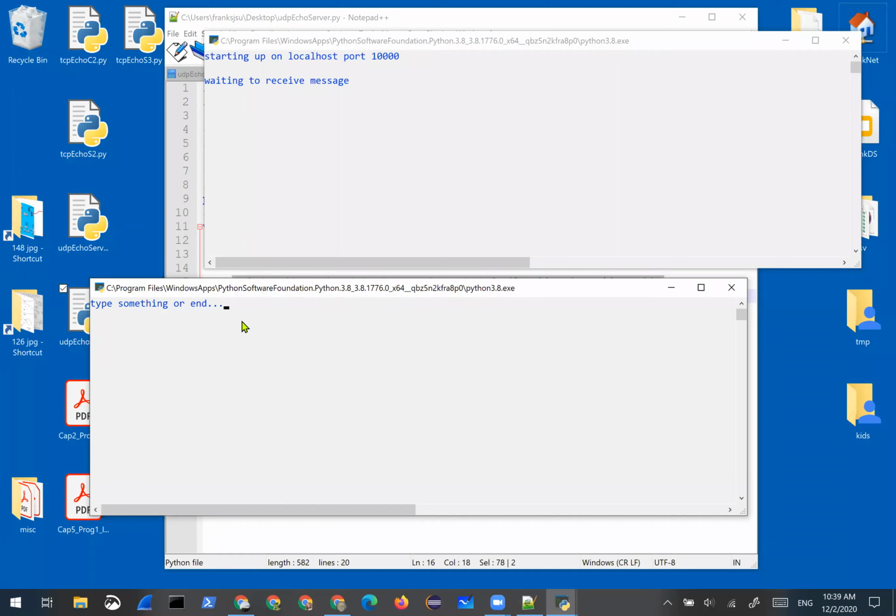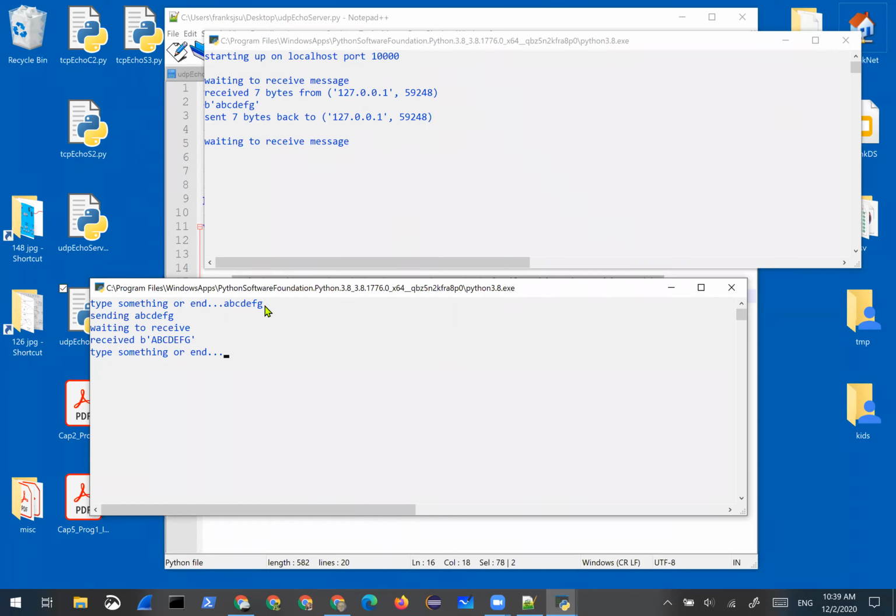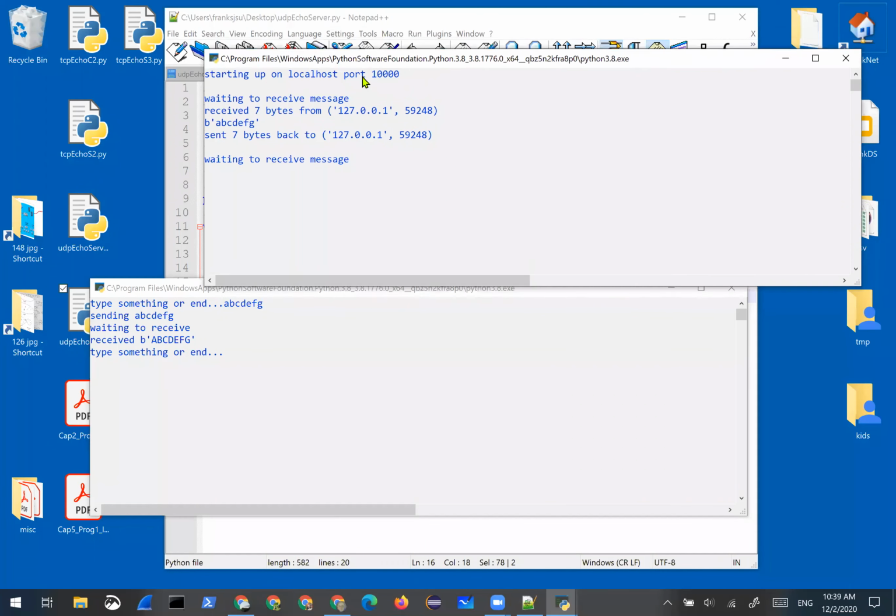So I'm going to type A B C D E F G, and after I send it out on the client side, it's sending A B C D E F G and waiting to receive something.